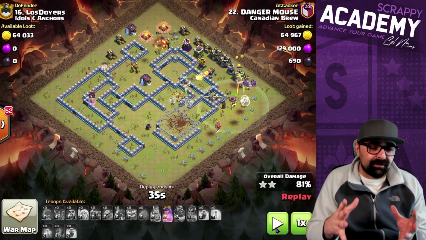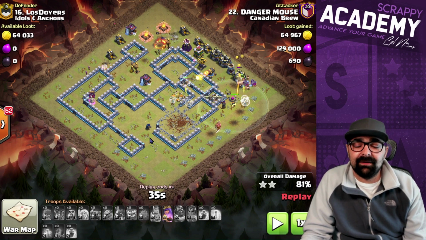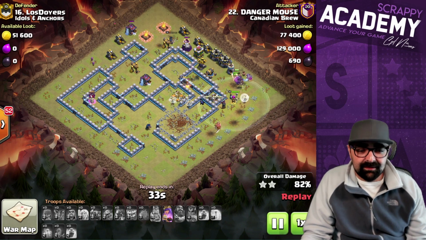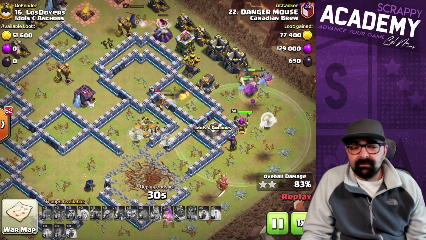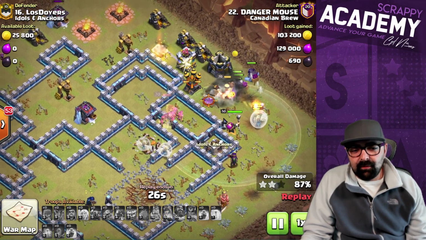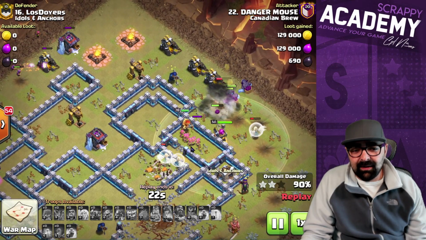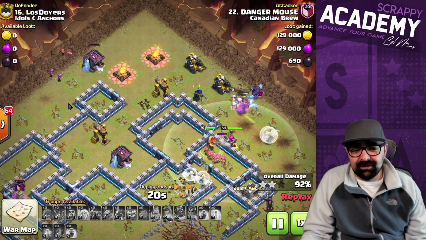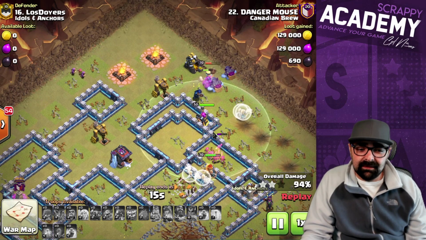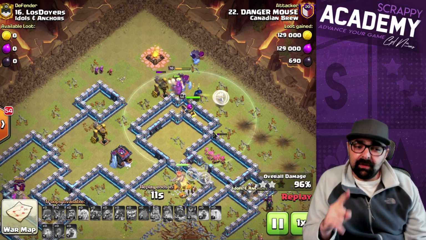Even though some of the stuff walked, it was actually to his advantage because he went through and cleaned up that side while his main push was punching into the base. And basically what it ended up doing was it left him with most of his troops still alive. We got 2 P.E.K.K.A.s, we have a whole bunch of Yetis, we have the King, we have the Queen, we have the Grand Warden, the World Champion just died, we have the healers, we have the Wizards on the other side. This is totally OP. It ripped this base apart, cleaned it out.